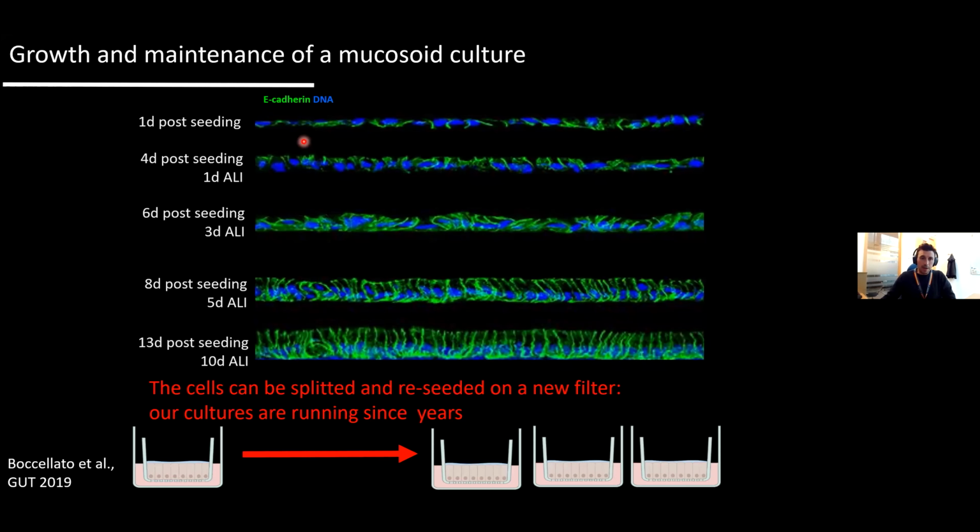So this is what is happening when we seed the cells. One day post seeding the cells, the epithelial cells are quite flat and unpolarized, but with the time passing and with the starting of the air liquid interface, they become taller and polarized. And polarization is here shown by the E-cadherin, which is basal and lateral, but we will see later in much better detail. But the good thing about this cultivation system is that, as it has happened with organoids, we are able to propagate this. So we basically trypsinize the cells, and then we seed them with a split ratio from 1:3 to 1:5, and we can run this culture for years.